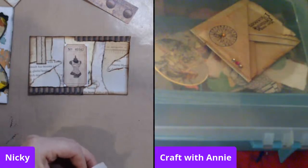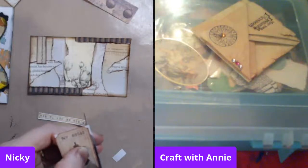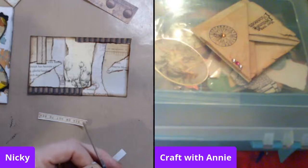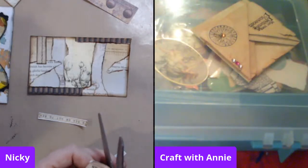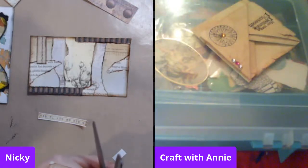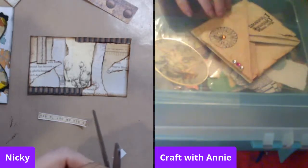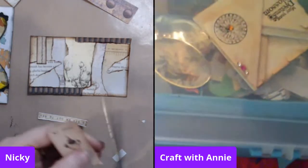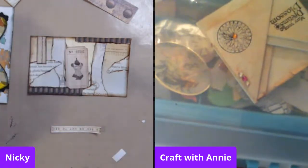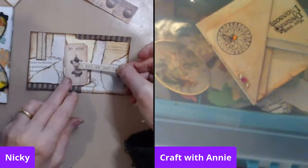I may have got too many layers on here. So yeah, it's all about the layers, but not always. Oh, that's a mystery. I don't know what I've done with it. I only had it a minute ago. Honestly, I think my mum's playing tricks on me and moving stuff about my house. Just annoying me.